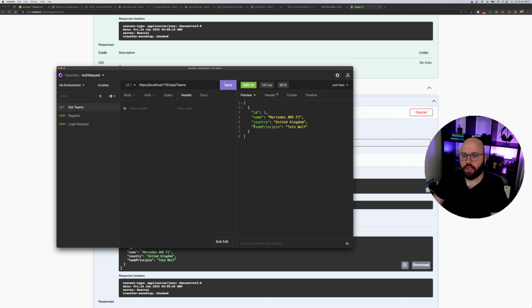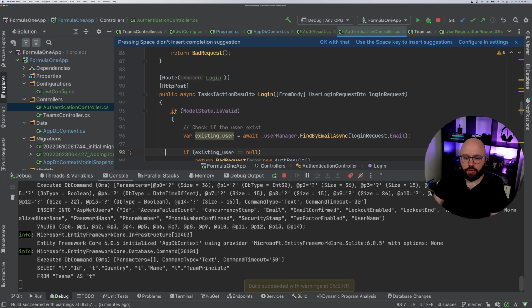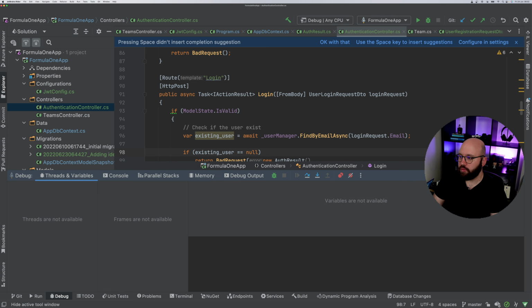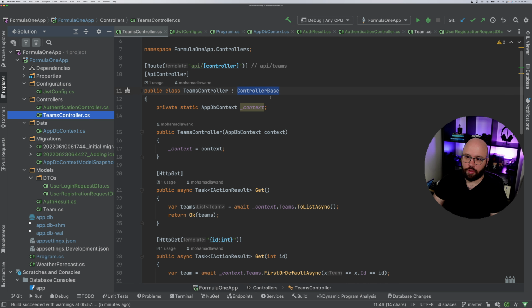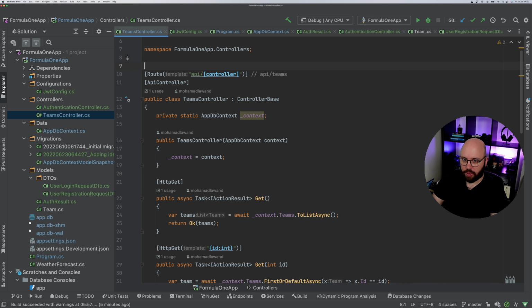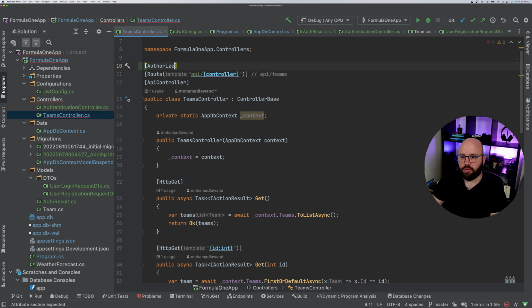So what I'm gonna be doing right now is basically I'm gonna prevent access to this action unless they have provided the correct JWT token that has been generated. So let's see how we can do that. So let's go back to our Rider, and then inside, stop this, don't want it running now. So what I'm going to be doing is I'm going to go to the Teams controller, and I'm going to update it in order for me to take advantage of that. So on top here, before the route, I need to add one single line. So that line is going to be Authorize. And basically Authorize means here that the user will need to have some kind of authorization, and that authorization is going to be our JWT token.